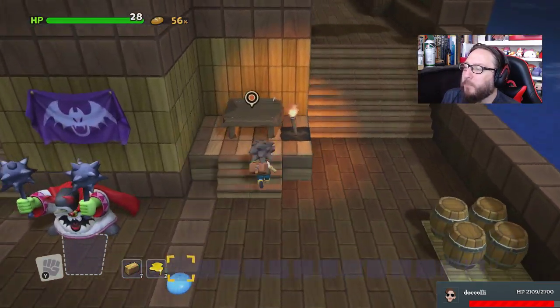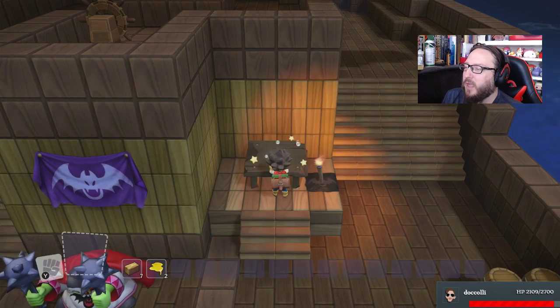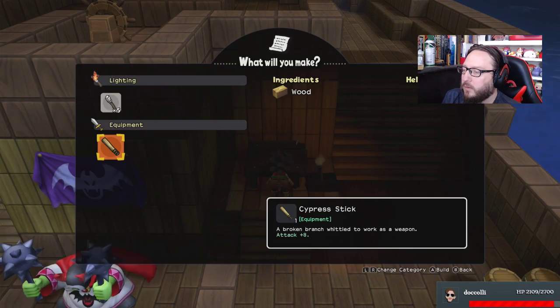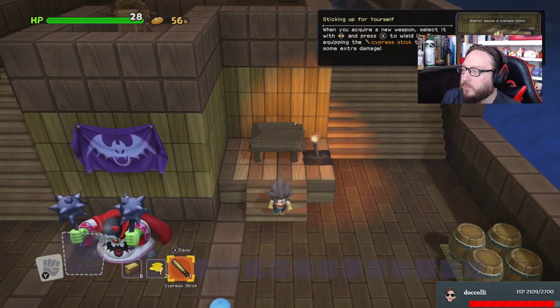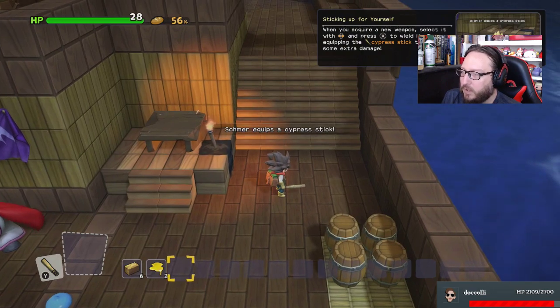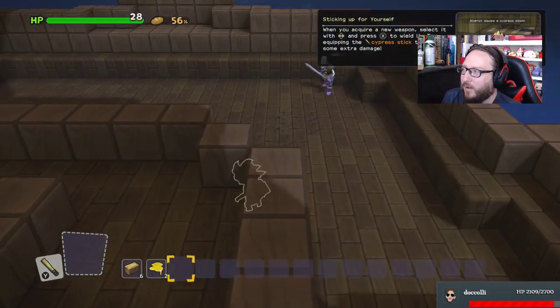Boop, boop, boop, boop, boop, boop. Cypress stick activate! Alright. Yeah! Oh, baby. Oh, baby.